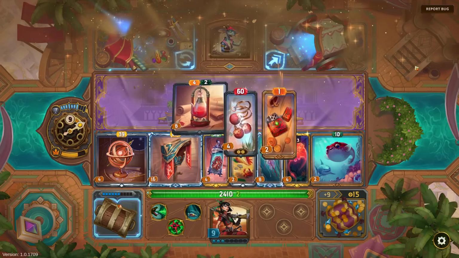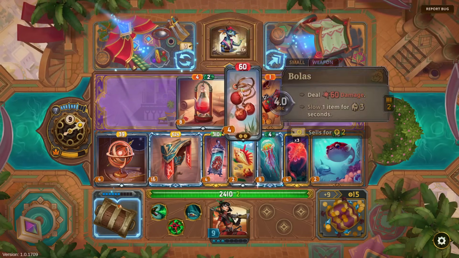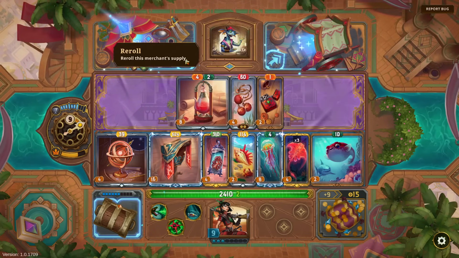JJ. A friend. I mean, a customer. I mean, there's the weather glass again. Still not into it. Reroll.